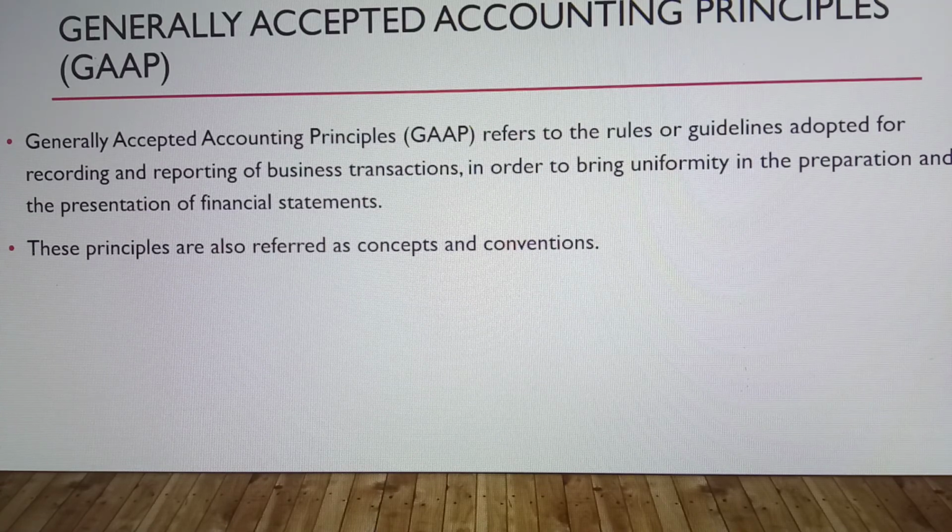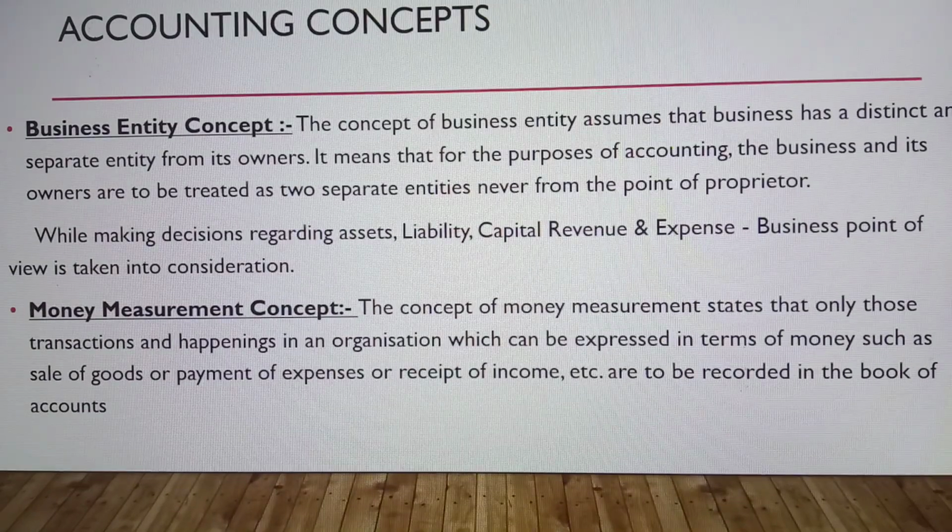So I think generally everybody is aware that to do any kind of activity we would have certain principles that need to be followed. This is very much so in accounting also. We need to have certain principles to be followed, and these principles are also referred to as concepts and conventions. So the first one is the business entity concept.